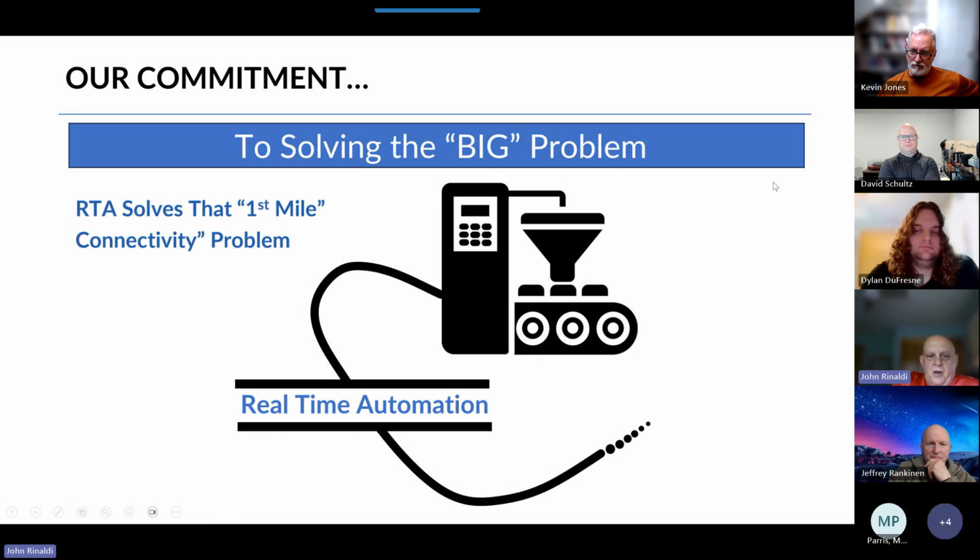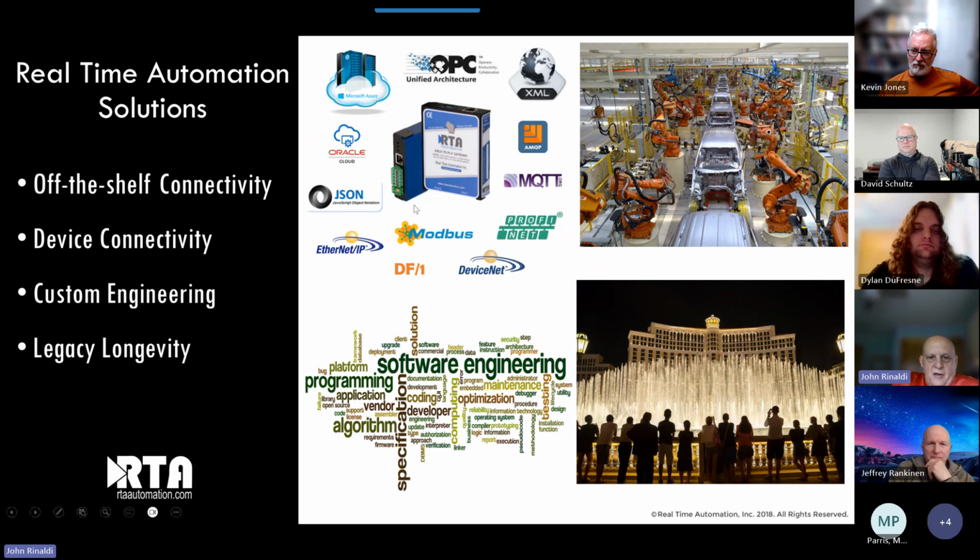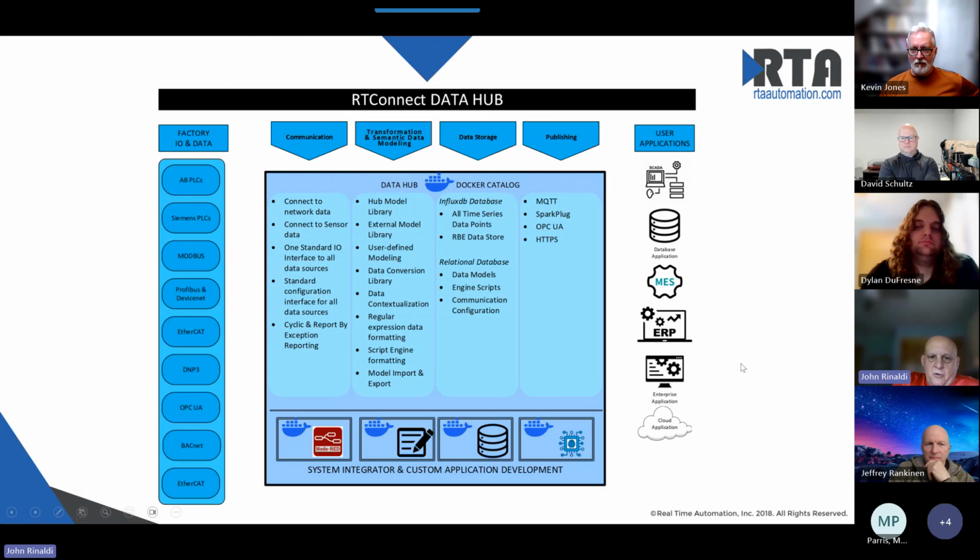We're trying to solve the big problem, which means the first mile connectivity. We want to connect to the machine and provide data. We do all kinds of things. Mostly we're gateways, but we've also done things like the bottom right picture, the Bellagio Hotel in Las Vegas. I have a box in there in the water that makes the Allen Bradley drives look like the old drives from the 1970s, because they didn't want to change their control system to talk Ethernet IP, so we just put a box in to convert it. We do some really cool projects.